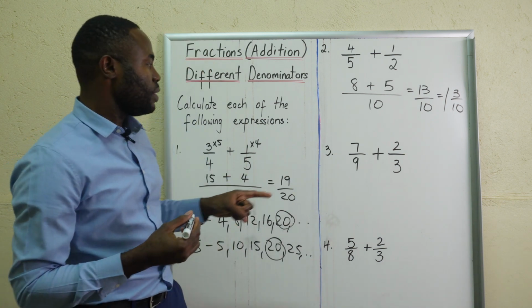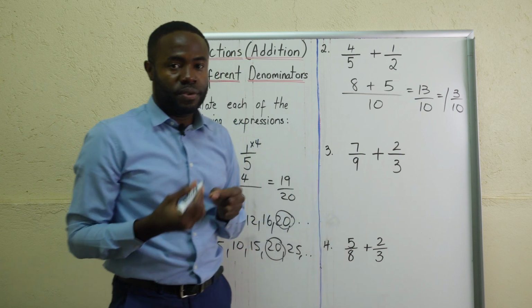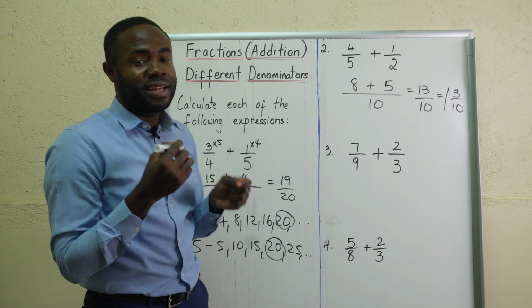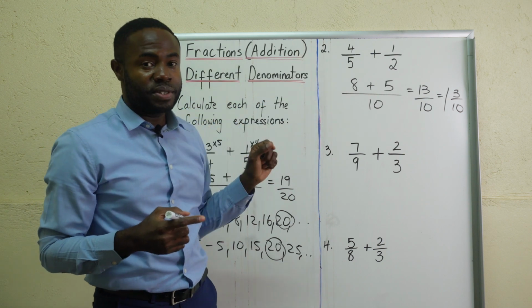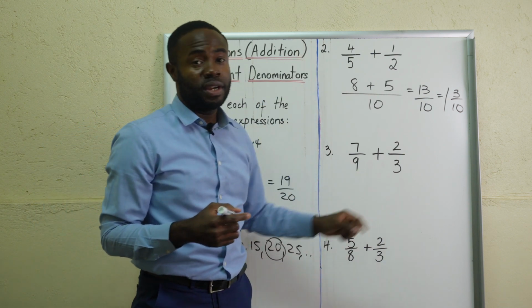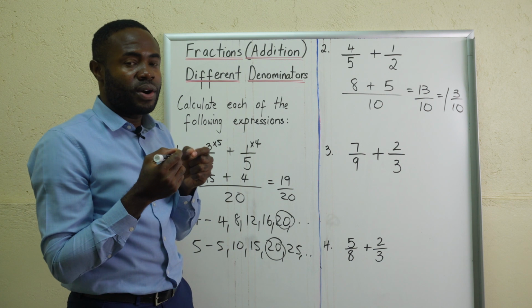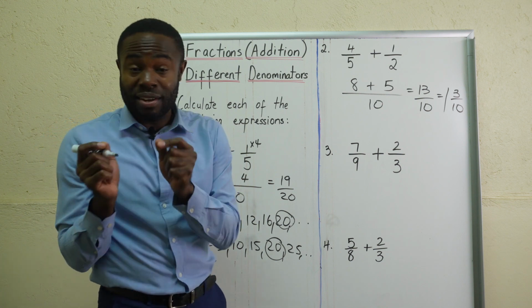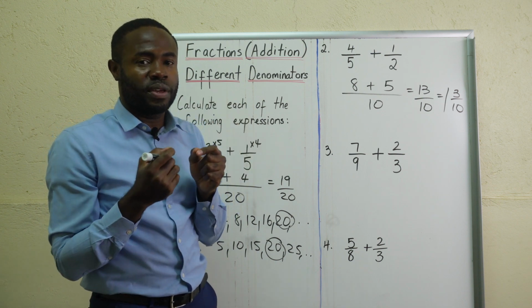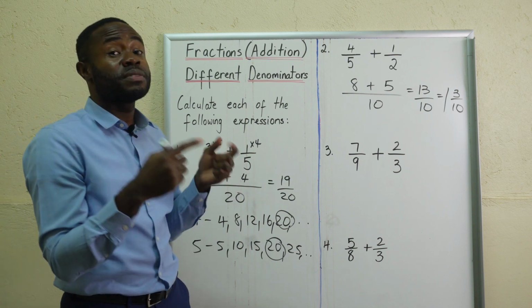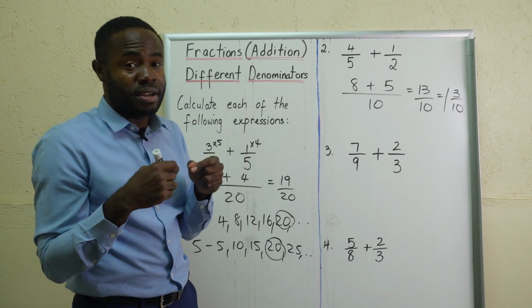Let's do the last one. Now, right here, our denominators are 9 and 3. If you look closely, you will notice that one is a multiple of the other. When that is the case, I would not recommend this approach. Why? Because if we multiply 9 times 3, we get 27. 27 is in fact a common denominator. However, it is not the lowest. Again, nothing is wrong with working with a common one, but it's always recommended that you work with the smallest one because you end up working with the smallest possible numbers. Hence, there's a smaller chance of making a mistake.